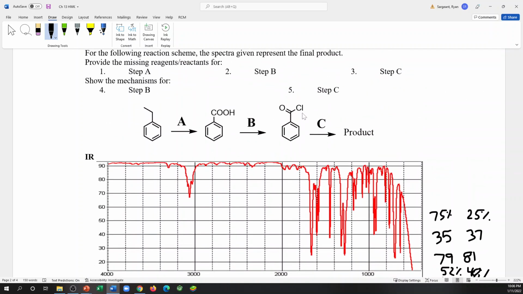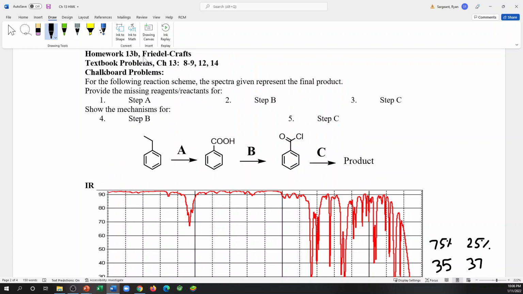That matters because if you look at the reactant, there's a chlorine present, and then in the product, that chlorine is gone. You're welcome to cheat and look at the title of the homework, Friedel-Crafts. Friedel-Crafts acylation reactions typically involve attaching some aromatic ring system to an acyl chloride. So just based on the absence of the chlorine in my product and the title of today's homework, I'm guessing that in step C, I'm going to attach some type of aromatic ring system to this carbonyl group. That's what we typically do in Friedel-Crafts acylation.